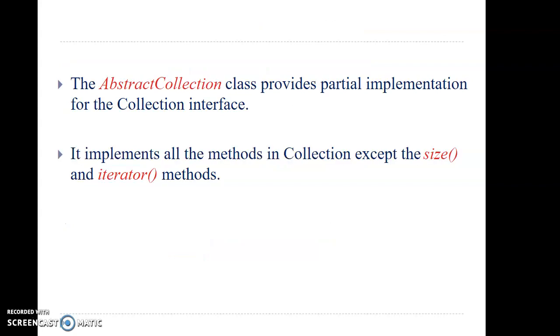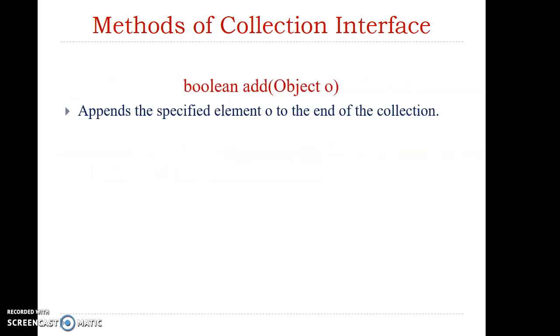Then we have abstract collection classes under the collection interface, which partially provide the implementation of some of the methods of collection. Similarly, we have methods in the collection, that is size and iterator, which are not defined by the abstract collection classes. They will be defined by the concrete classes. Now we'll see the collection interface and its methods. We have the add method. It returns a boolean value, meaning whether it is adding or not. It will return true if the value gets added, and false if it is not able to add.